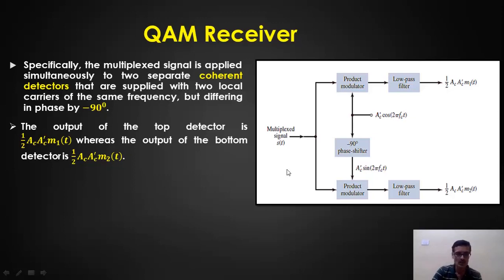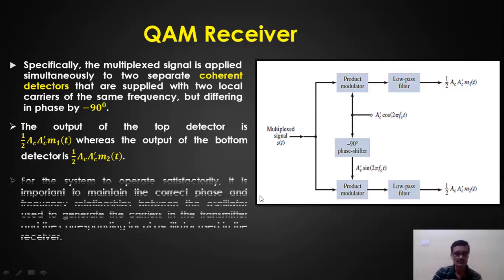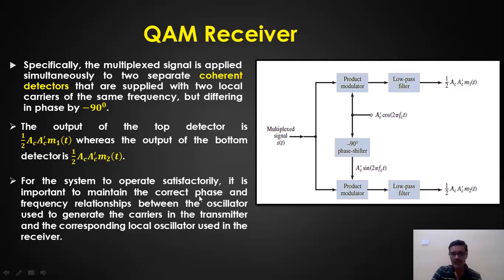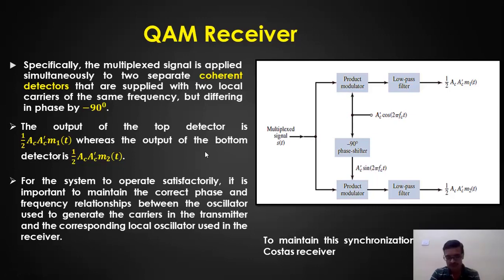whatever I'm using here in the receiver and the transmitter, should be the same, or synchronized, or coherent all the time. If they are not coherent, again we face a problem with the demodulation. We may get a quadrature null effect, and that quadrature null effect can be overcome by using a phase discriminator and VCO, as I have explained in my previous video on the topic Costas receiver. Now, as I told, they have to be synchronized, and the relations between the oscillators should be the same, and all those things I have explained. And we can use the Costas receiver technique over here also.